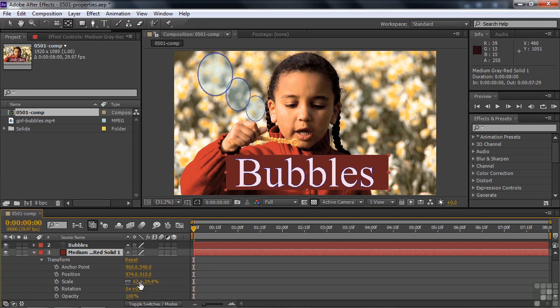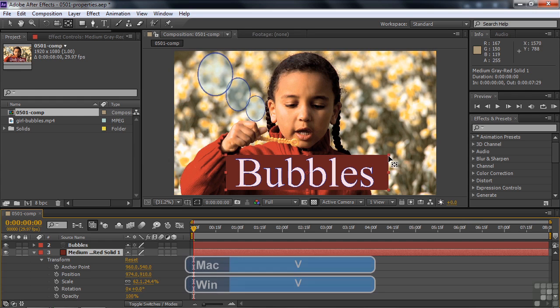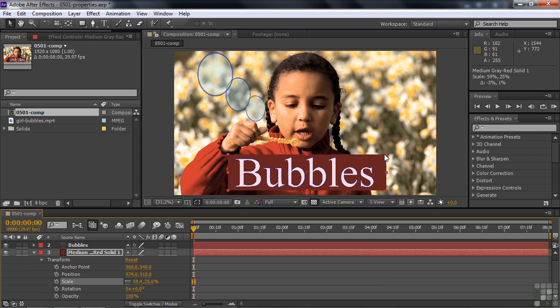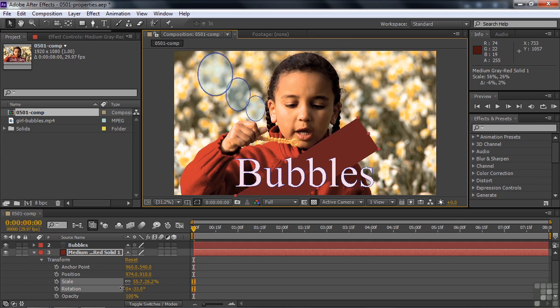I did that not by changing these numbers, but by grabbing the corners here. Now, right now I've got my pan behind tool, so I can't grab them now. I need to go back to the selection tool. I can press the V key shortcut to get back to selection. Now I can change it like this, and if you look over its scale there, notice how it got highlighted, and the numbers are changing as I change this here. There we go. There we are. If I rotate it, it's going to rotate on the anchor point. So I'll rotate it like so.